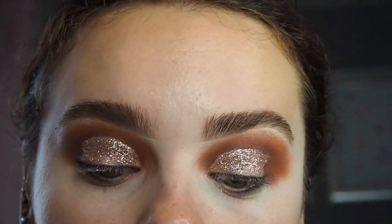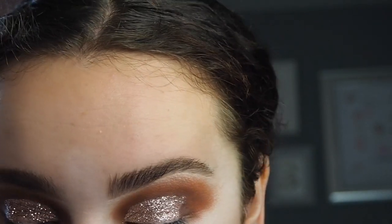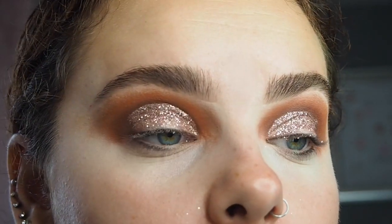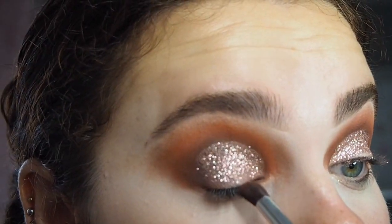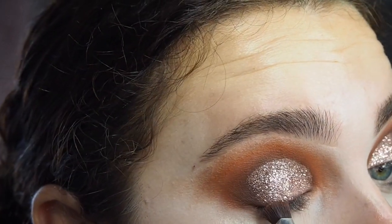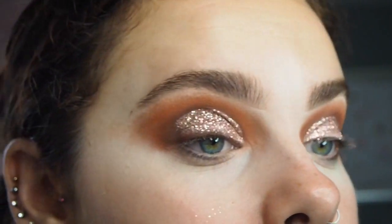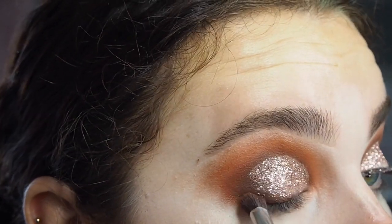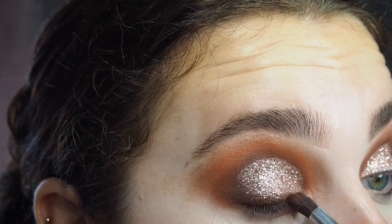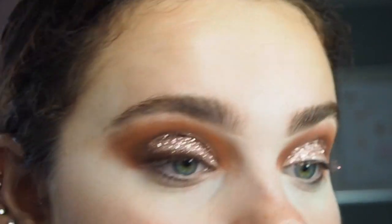Once the glitter's down, I'm going to be going back in with the first shade that we used, that dark brown from the Dare to Create palette, and I'm going to be packing it along where you'd normally put eyeliner, just to really smoke that bit out. And I'm going to be packing it back into this corner bit as well.